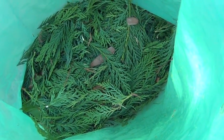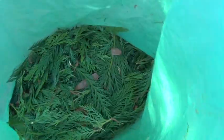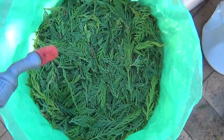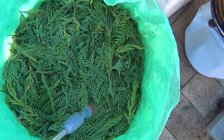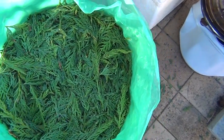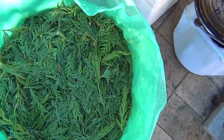Now I'm just going to layer the rest of the leaves on top and then spray it liberally until the bag is full. I filled the bag and I'm giving it my last dose. I've been pushing down as I'm going along. Sorry for the edge trimmer in the background, but you get that.